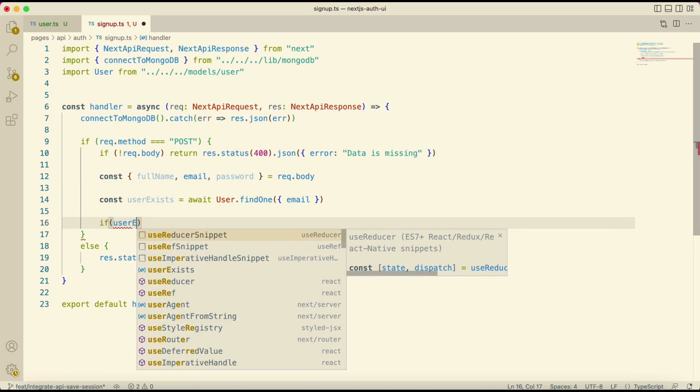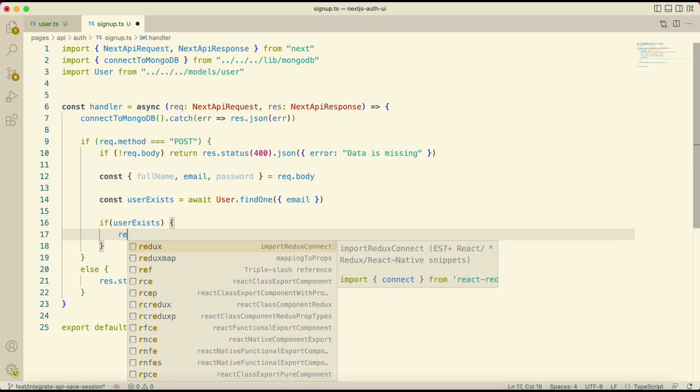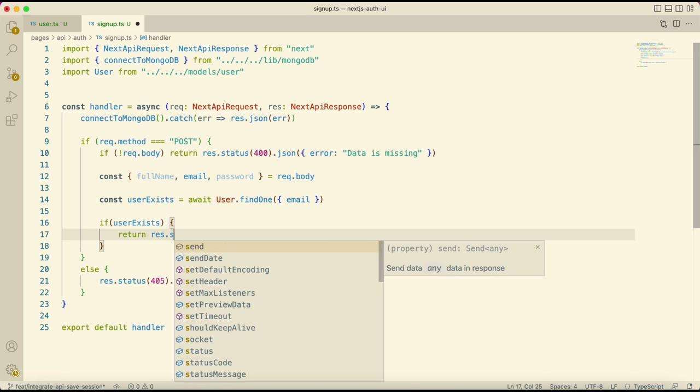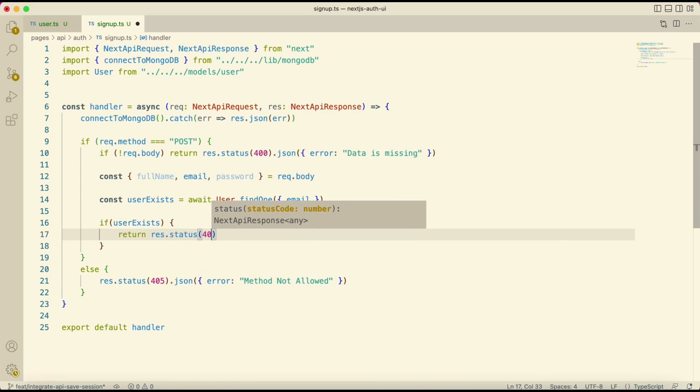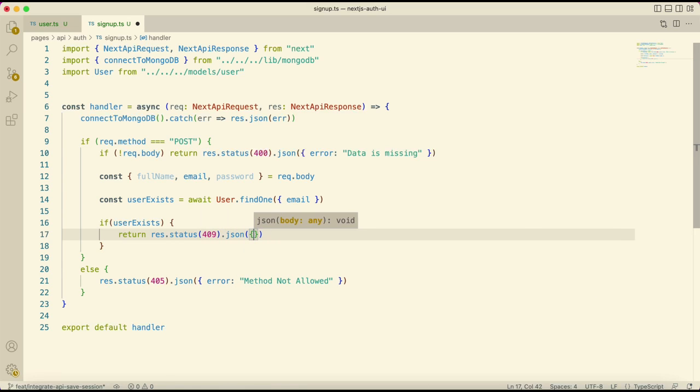If the user is already present, return a response with status 409, that is conflict, and in JSON give an error.